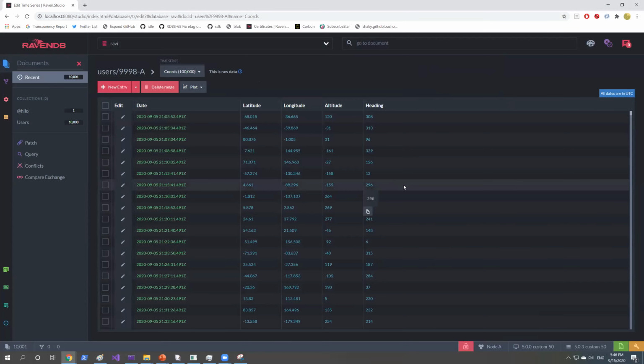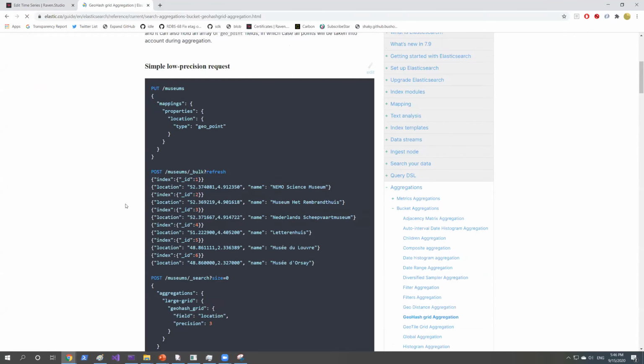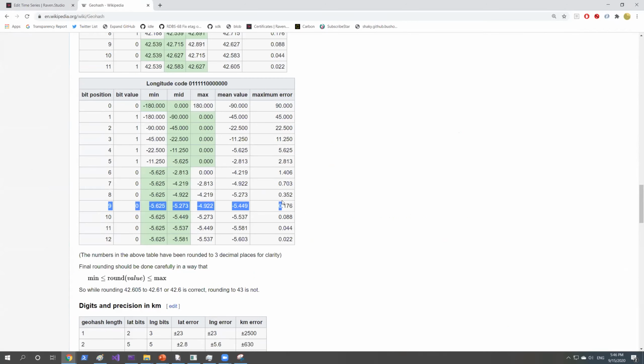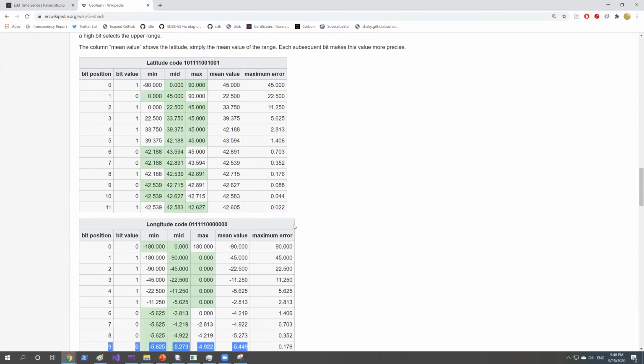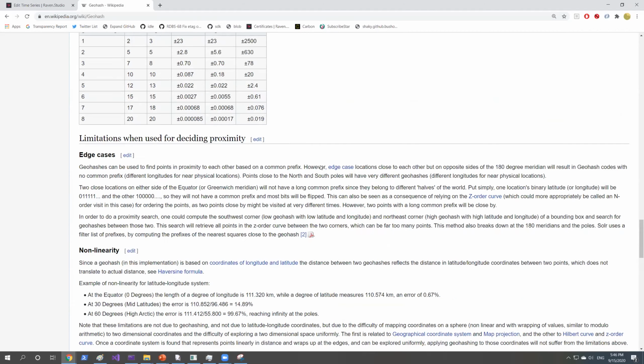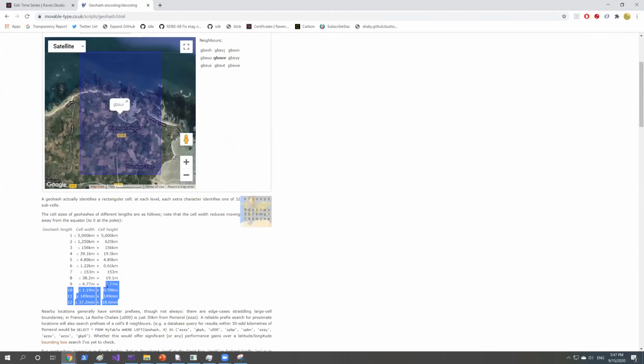And Peter is asking about geohash precision, and I'm not sure. Let's check that. There should be a table here. No. Okay. Here we go. So this is in kilometers. So about 20 centimeters. I'm pretty sure this is 20 centimeters. Let me check that. There was a really nice table that I saw a while ago. Oh no, sorry. That's interesting. It looks like 5 meters by 5 meters. Yeah, whatever this is. And Muhammad is saying, yes, more data points.